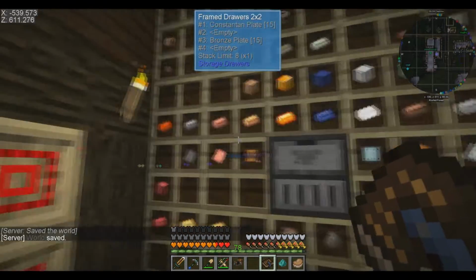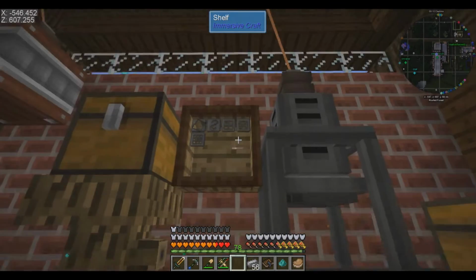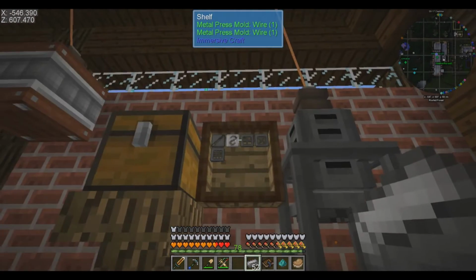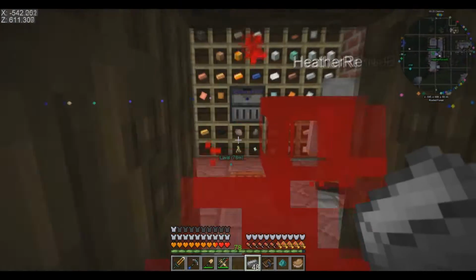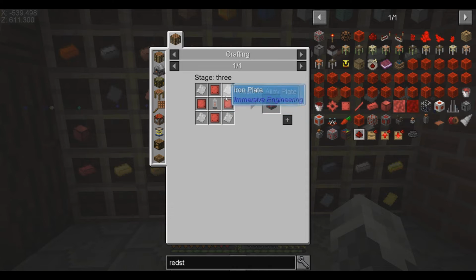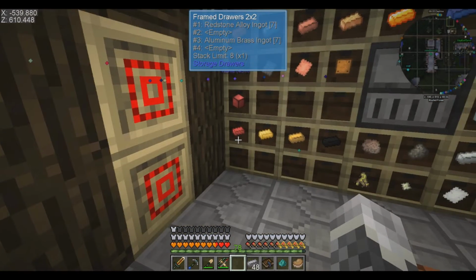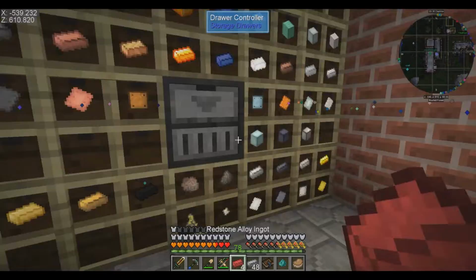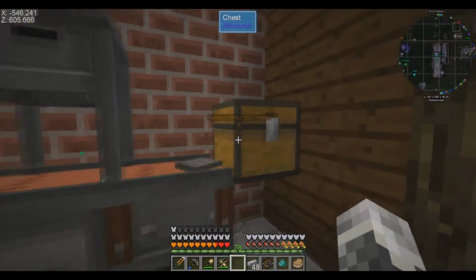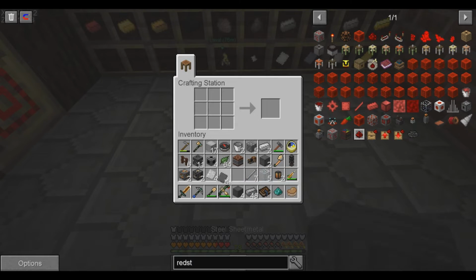Redstone engine and steel sheet metal. Make some plates. There we go. And the redstone engineering block is going to be made out of redstone alloy plates, iron plates, and a vacuum tube. Of course, I don't have any redstone alloy plates. Great. That's fine though. I'm making plates now, so I'll just pop these on there. Bam. 1, 2, 3, 4. Oh my god, I'm making things so fast.